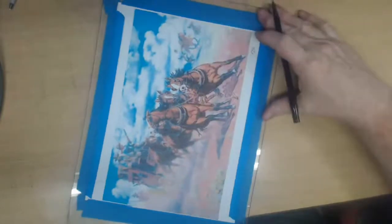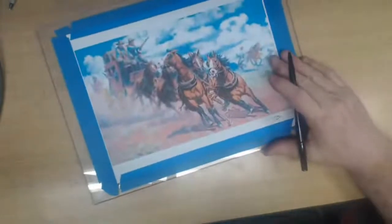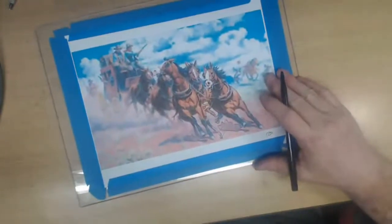It's more fun, and if you're good at selling, you can get more money for it. But if you're looking to cover a big wall space too, that'll do it.